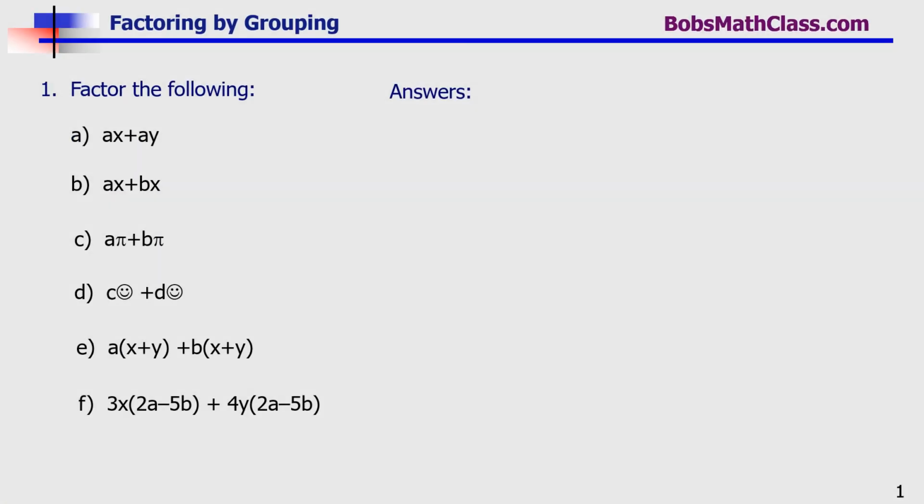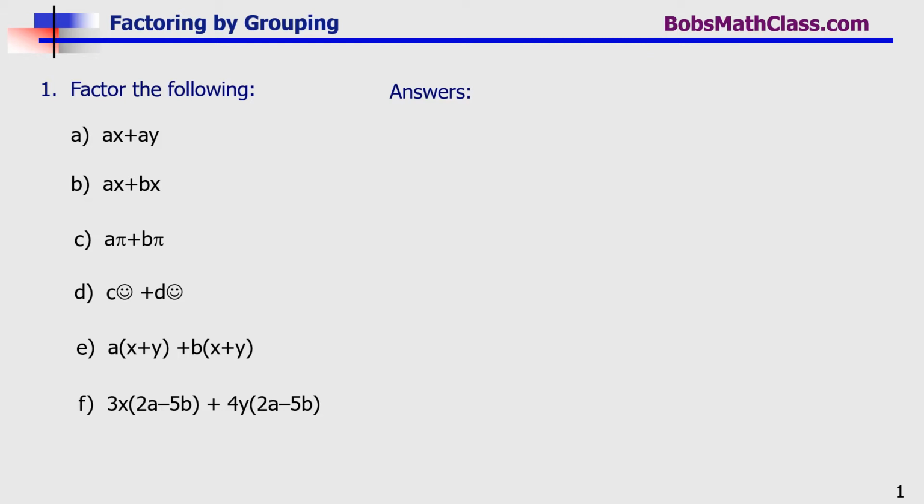Hi everyone. This lesson is on factoring by grouping. All right, so here's some easy examples, but we're going to use them to justify the rules that we're going to use in this lesson. Let's look at the first one. Now we're going to factor it. Factor the following: ax plus ay.